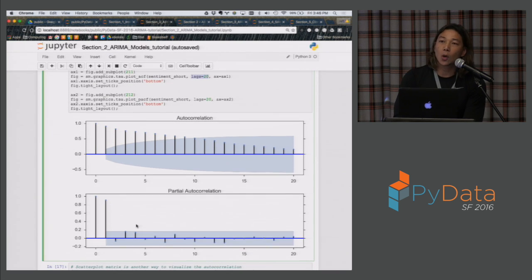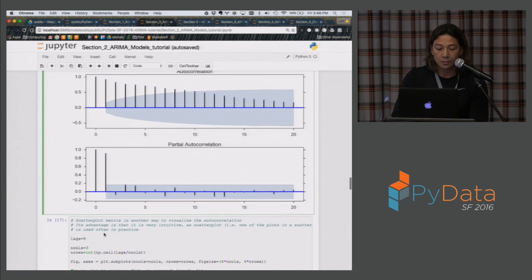So the partial autocorrelation is similar to the correlation, but you should interpret it as conditioned on the other correlations: what is this correlation telling me? It's very similar to multiple linear regression: conditional on x1, what is the beta 2 associated with x2 telling you? This is what partial means.